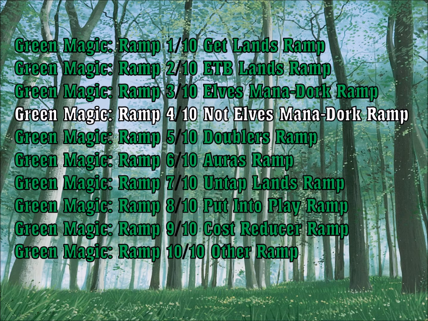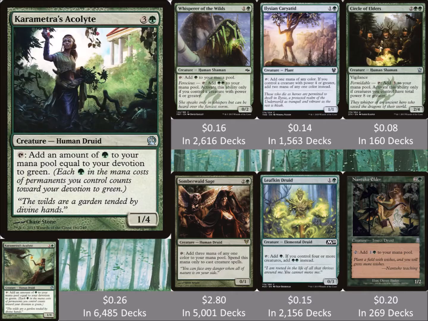So today's video will be about non-elves mana dork ramp. So basically just any mana dork that isn't an elf creature type. Because they don't have the tribal synergies, these ones tend to be a little bit less viable, I think, in general. There's a couple of one drops that you might consider, especially one that sees so much play. I'm sure you already know what it is. Other than that, there's only a handful that I think are really viable. And we'll go right into that.